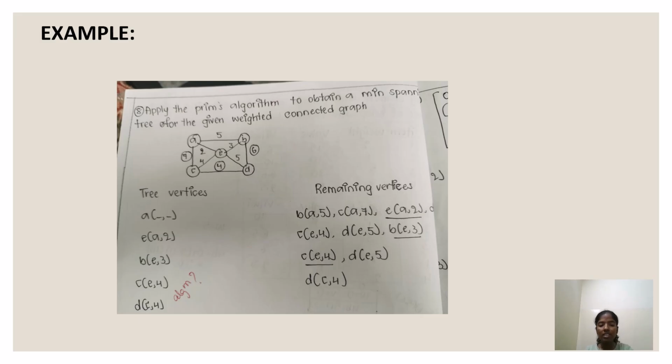The smallest new edge is C to E with weight 4. So we add the vertex E. Next, from the tree A, C, B, E, the smallest edge is E to F with weight 3. So we add the vertex F. Now with A, C, B, E, F, the smallest edge connecting a new vertex is C to D with weight 4. So we add the vertex D, and all the vertices are now included in the tree. We have built the minimum spanning tree, and its total weight is 16.